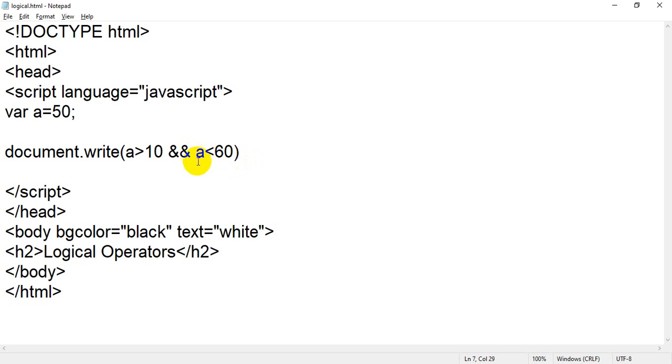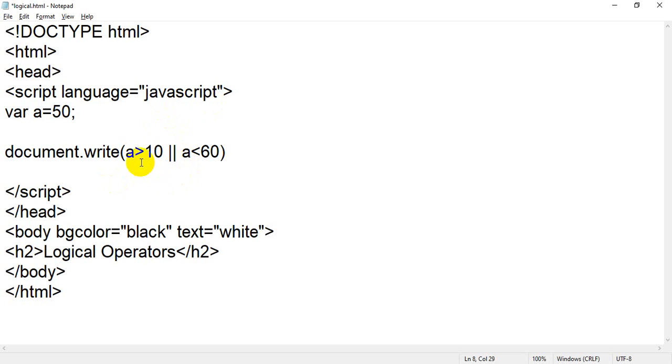Okay, now we are moving towards the OR condition. What is meant by OR? Now we are going to check by using OR. So instead of AND, now I am going to use this symbol. This symbol is called the OR symbol. This symbol is called a vertical bar. This symbol is also called a pipeline.